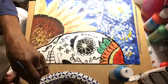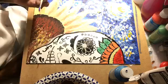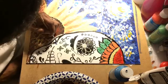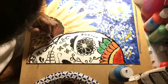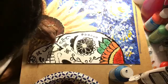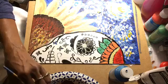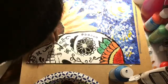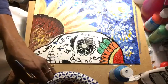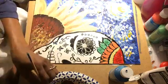Okay, let's see if this turns out metallic or what. Maybe I'll just do a little sparkle. Oh, that looks sparkly. Ooh, that's kind of cool. I don't know how it's going to dry, but it looks kind of sparkly. I don't know if I like it or not. We'll have to see how it dries. I like the color.